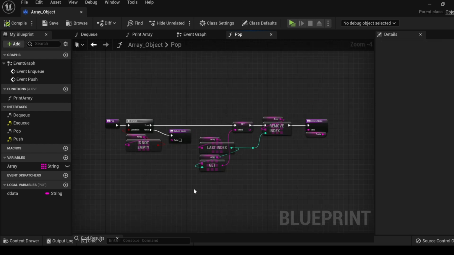Let's now go hook up our stack and a widget class. And for this, let's use the same linked list widget that we are using with our queue.